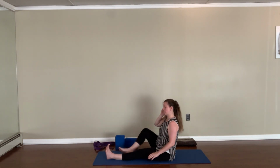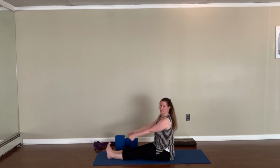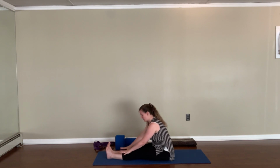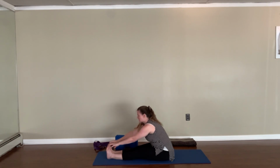I'm going to have you stretch out both of your legs at once right here. So this is a nice one to use a belt, especially if your hamstrings are tight. I'm going to use the word tight. We're going to say strong, right? Just slowly come over. You can easily reach the toes. You can grab the toes. And also, if you don't have a belt, you can just bring your hands to the shins right next to them and let your head hang down, lifting that chest, coming up, pointing over top of the legs. Inhale, breathe.